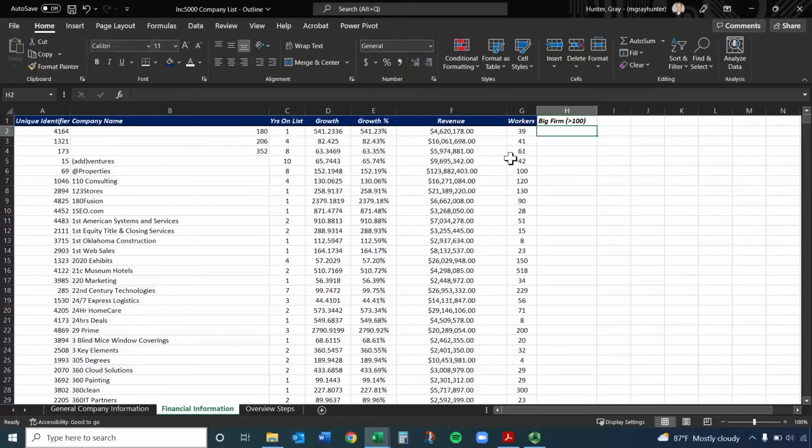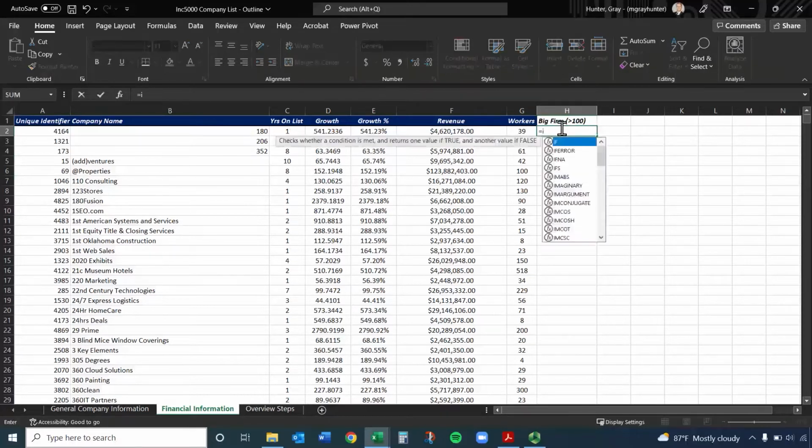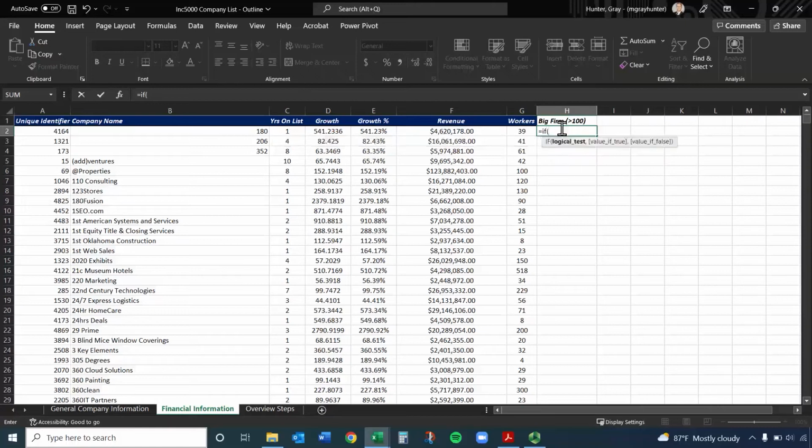I can use an IF command. You could manually do, well, no, no, okay, and then keep doing that. But it's easier if you do an IF command. And if I had to learn one command, it'd be IF. So it's just equals IF, and it's just a logical statement. So I'll open the parenthesis, or you can double click. You're basically saying, all right, what's the test? Well, I want to look at this number and see if it's greater than 100.